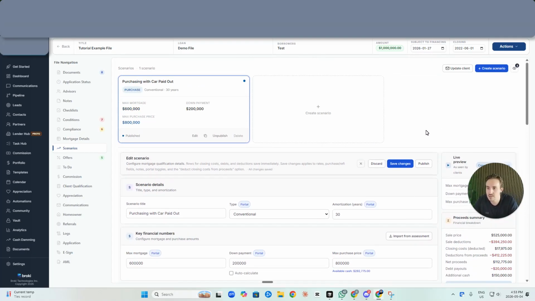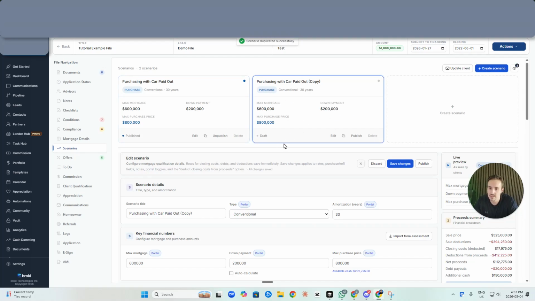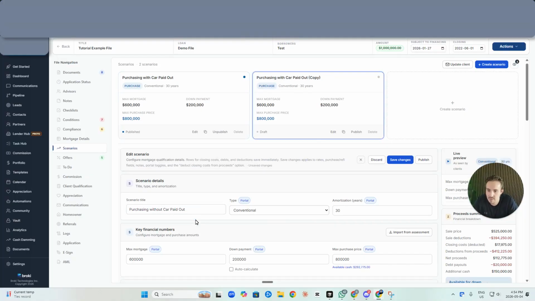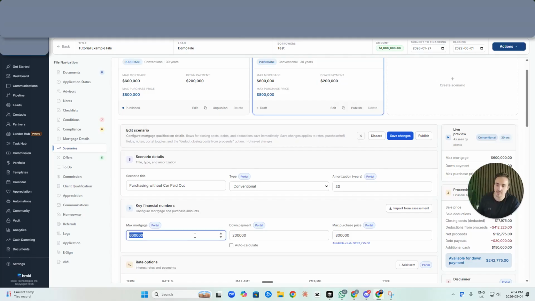Now, what I typically do is I do it one time, and then I click this duplicate button, and now I have a second one. And maybe this one we're going to call without car paid out. Okay, so now that we have that one, well, now they might qualify for a little bit more.